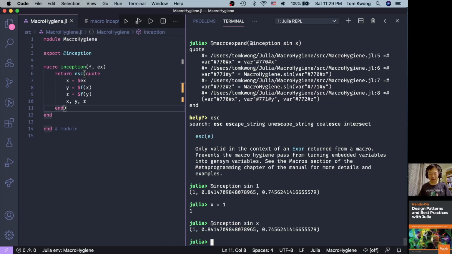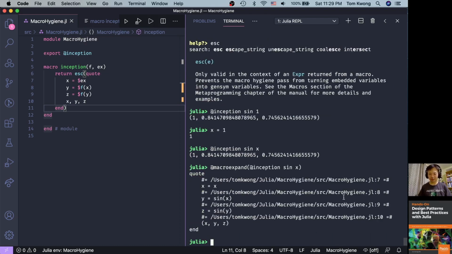Let's take a look at the expanded version again, right? So macro expand, inception. Now you look at the code, it actually is not using any gensym variables, including the y, z, and x, okay? In fact, the very first line is kind of like doing nothing.